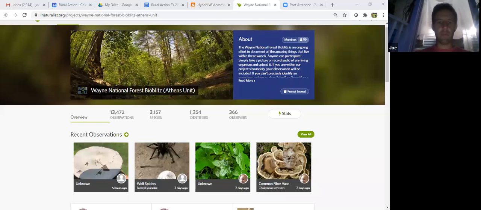So I'm going to share my screen and take you through what the BioBlitz is and why it matters, and some of the moths we've seen on here. This is using a platform called iNaturalist. Is anybody already familiar with this and using it?